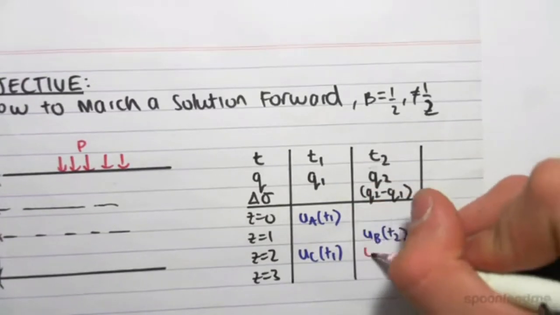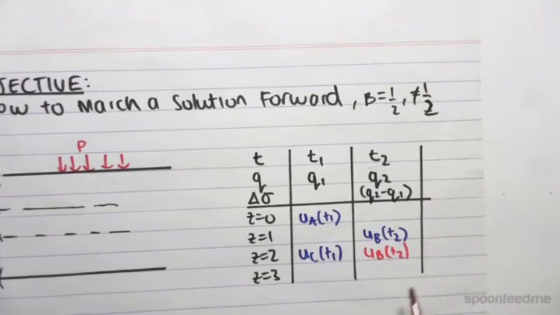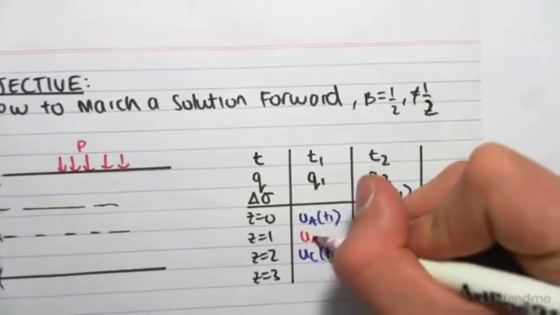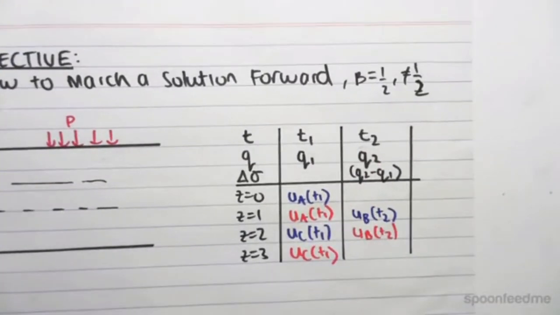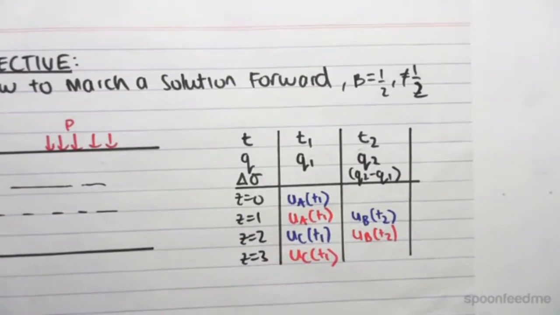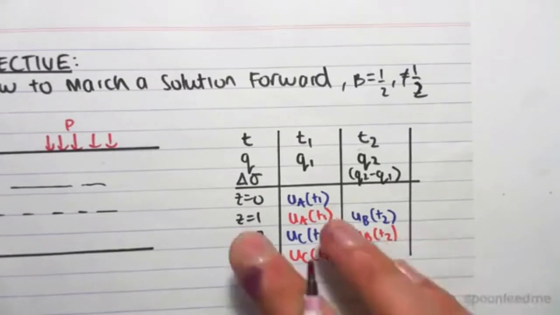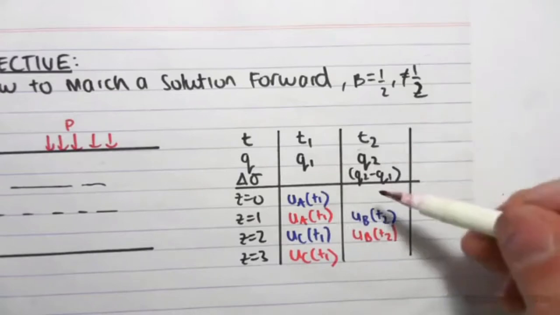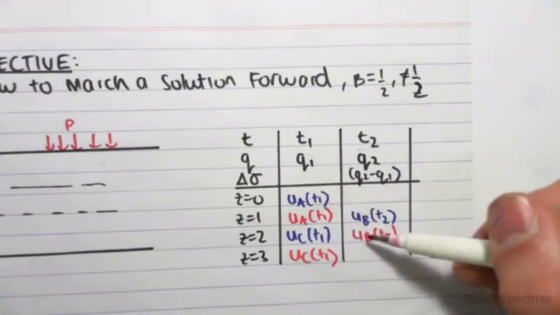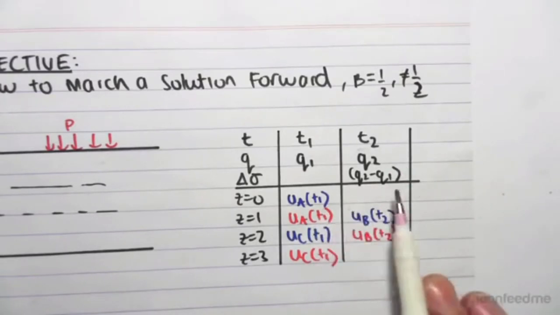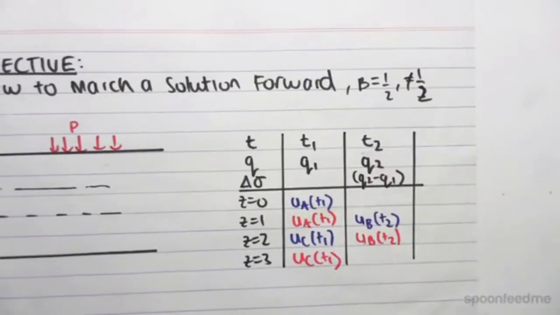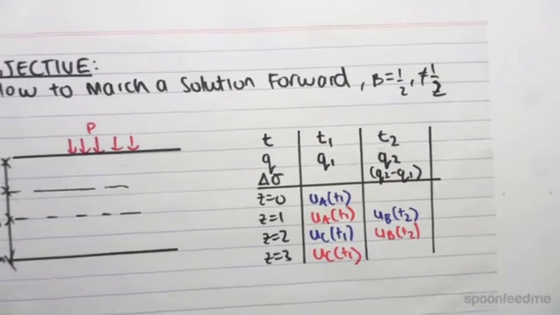The same thing applies here. If I want to find this UB value, it would be UA of time 1 and UC of time 1. Okay, so UB, UA, UC, and time 1 and time 2 are not restricted to a particular value. They move around. Just know that the A's and C's are above and below, and the previous times are before. And this can also be marched forward for as many columns as you want. So we're just going to do quick examples to demonstrate what I mean.